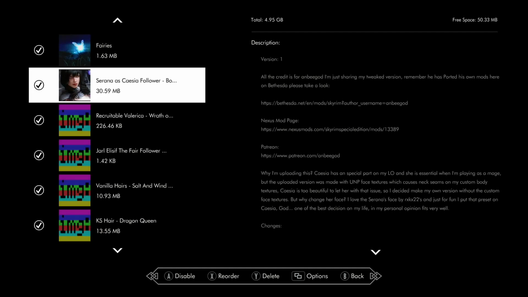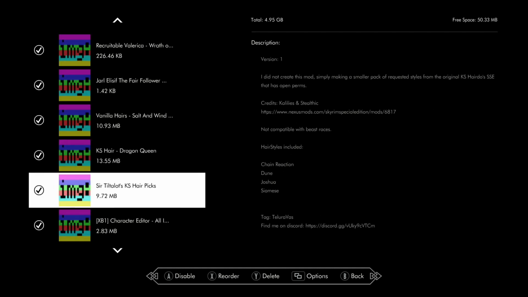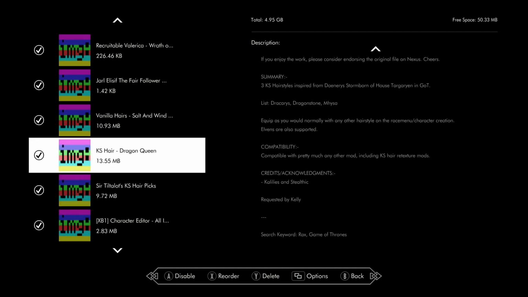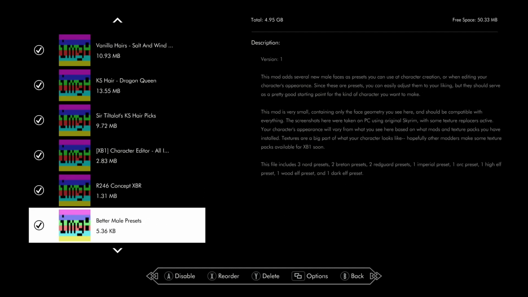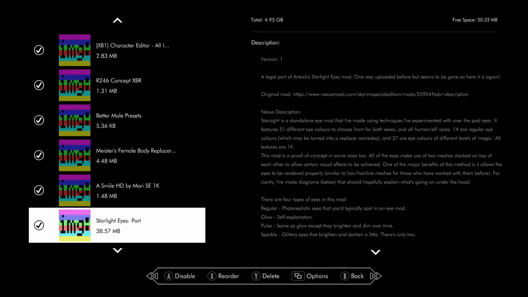Serana, I've done a show on this. I liked that, so don't be surprised. I'm doing these two small hair packs because I think they're both good. What does this give you? Does this give you 3? I think this gives you 3 female hairs, and this gives you 4 male hairs. So I like most of them, so it's pretty good. I like to keep it simple, so I'm not using too much space just for hair.